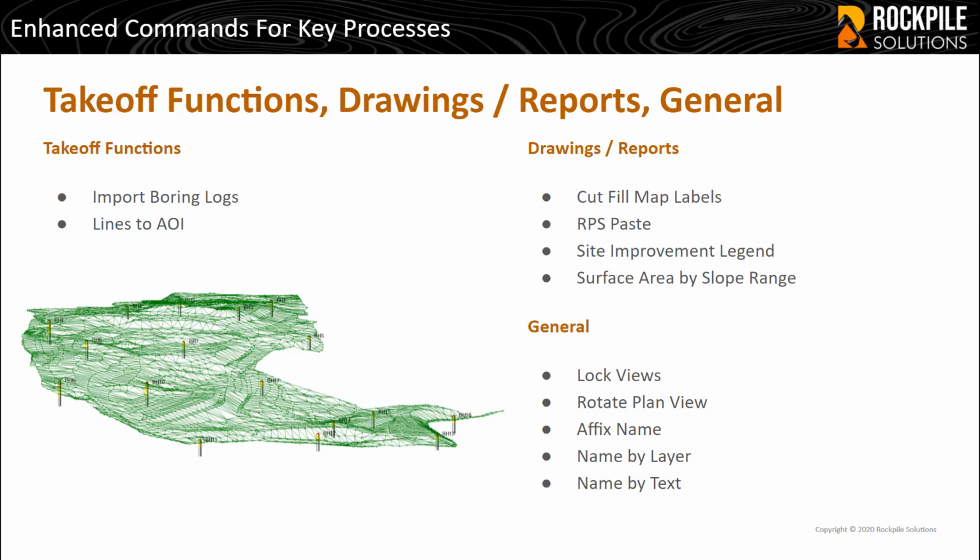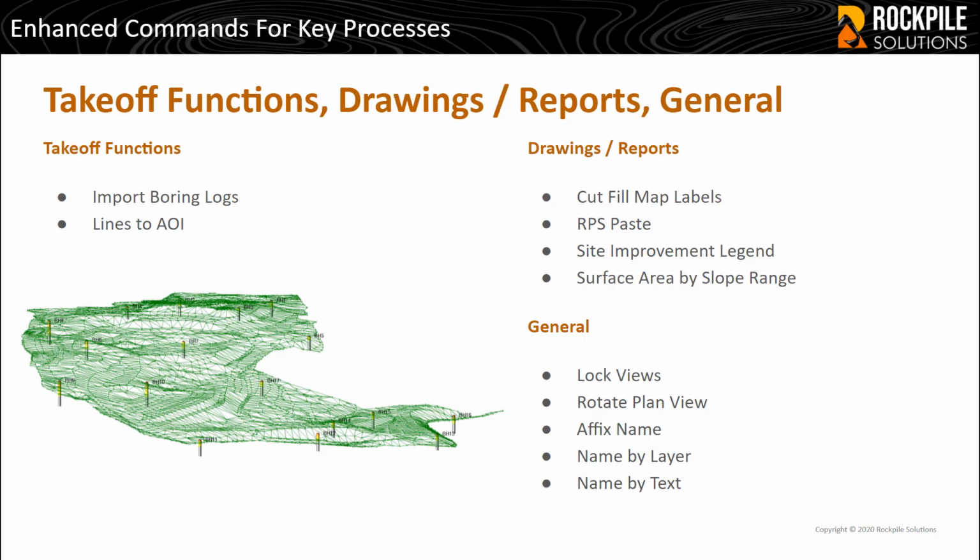Affix name allows us to prefix and suffix names of objects with prefix and suffix information. That way I can handle revision names. I can handle adding extra feature information to my feature names, layer names, PDF names, etc. while I'm working. Name by layer allows me to name all the objects by the layer name. So once I've sorted out my layers and I've put data onto the right layers, I can use name by layer to rename things so that when I click on an object, it tells me what it is, and that object name will flow out to the field systems if we win the bid.